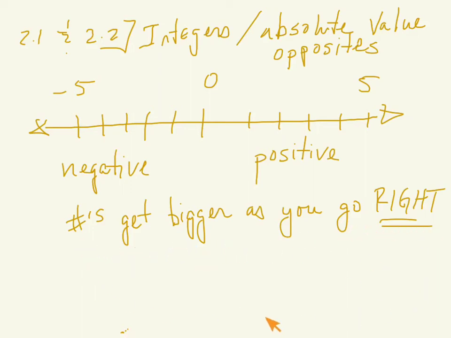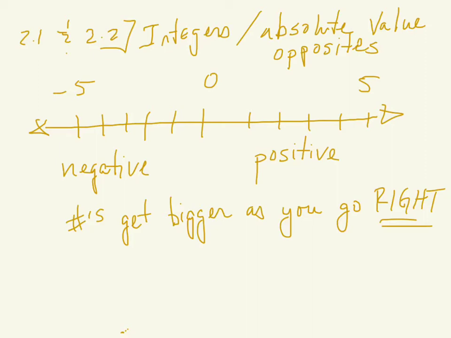So right down here, I want you to write what I'm going to say. We use something called a 2-point method, where if you're trying to figure out which of 2 points on the number line is bigger, which is less, you just mentally put your finger on the 2 points. So let's say -3 and 0. Which is bigger, -3 or 0? Using the 2-point method, the number to the right is always bigger, no matter what it is.